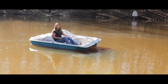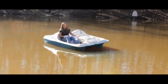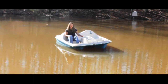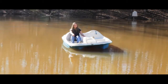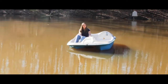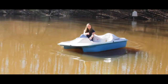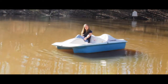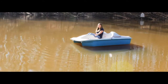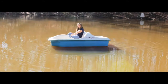Another fun thing to do at the pond is to go paddle boating. This is a paddle boat. Paddle boats don't have motors on them, so in order to help them move you have to use your feet. It has pedals, sort of like a bicycle has pedals, and you use your feet and your legs to pump and help it to move. It has a steering wheel right here in the middle to help steer it. It's so much fun to go paddle boating, and a pond is a great place to do it.